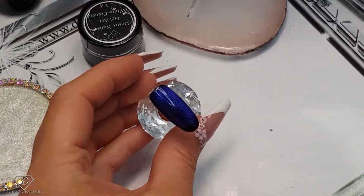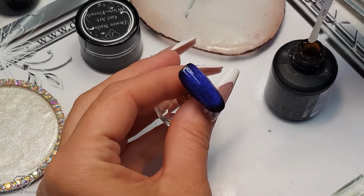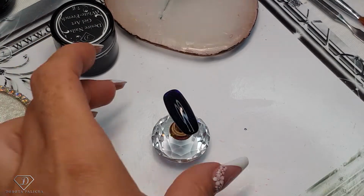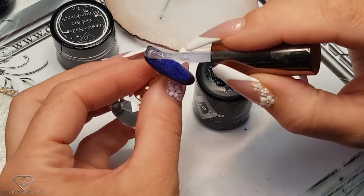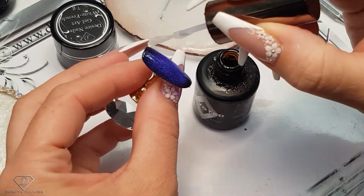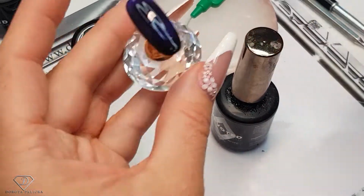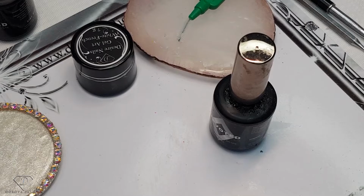So we are going to apply a matte top coat over it. What else you could do is apply the shine top coat and then buff it. Actually, I might do it two ways. So if you don't have a top coat which is matte, you could just apply the high shine, no wipe top gel, and then buff. And personally, I prefer this way. I always prefer it this way because you get nicer results. Maybe it looks like it's more time consuming, but overall it's a better option.